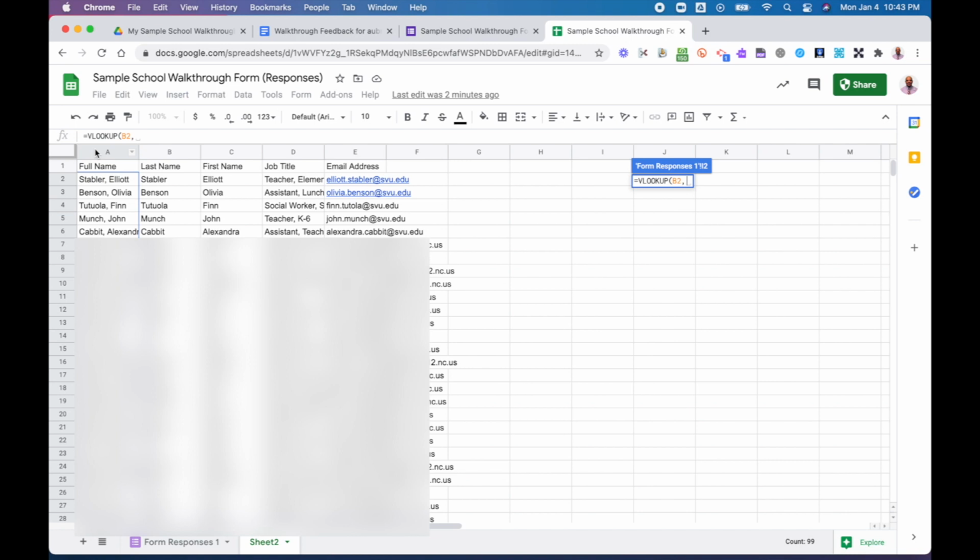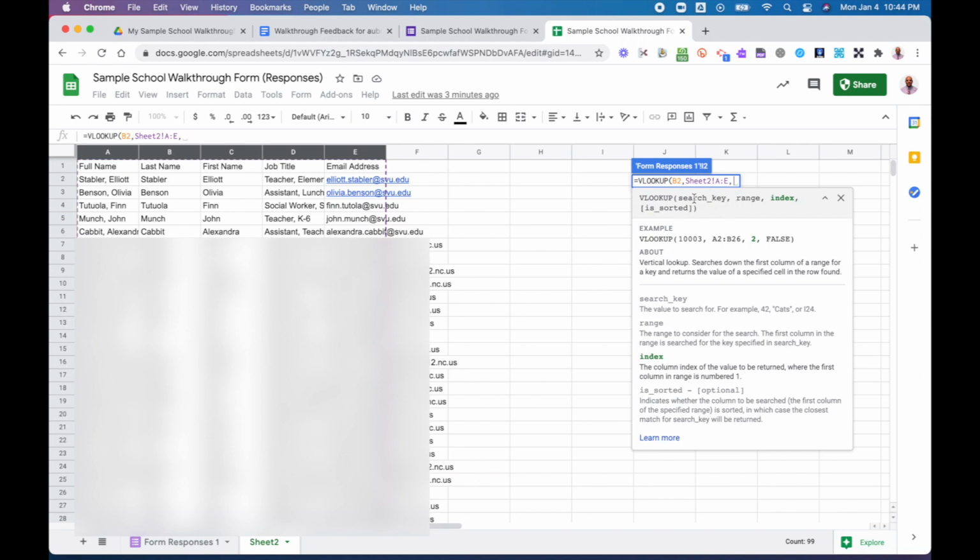I'm going to go up here to column A and drag all the way over to E. So I just went to A, clicked, held, and dragged it all the way to E. You'll see here it'll say Sheet 2, A through E. Okay, so that's my range. And then again, if you remember, I need to put the comma there to know that I'm done with that section of the function. So there you see the comma.